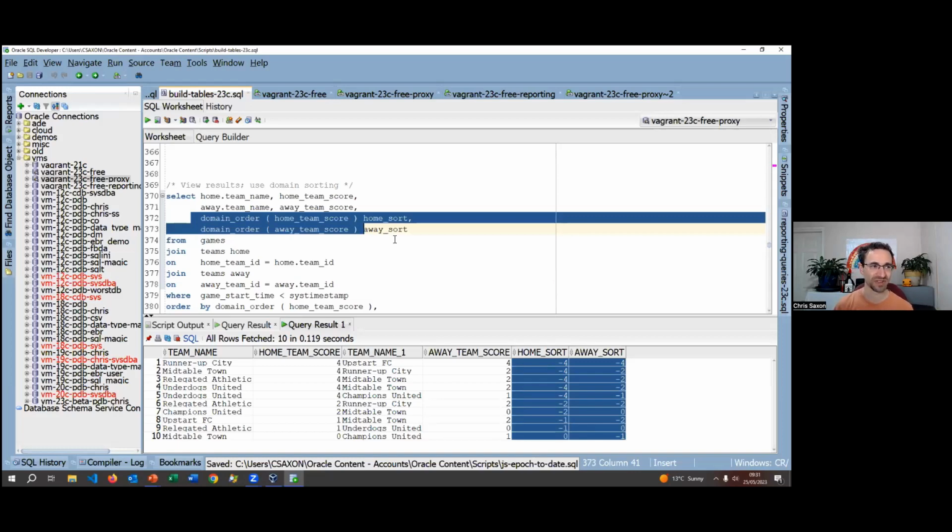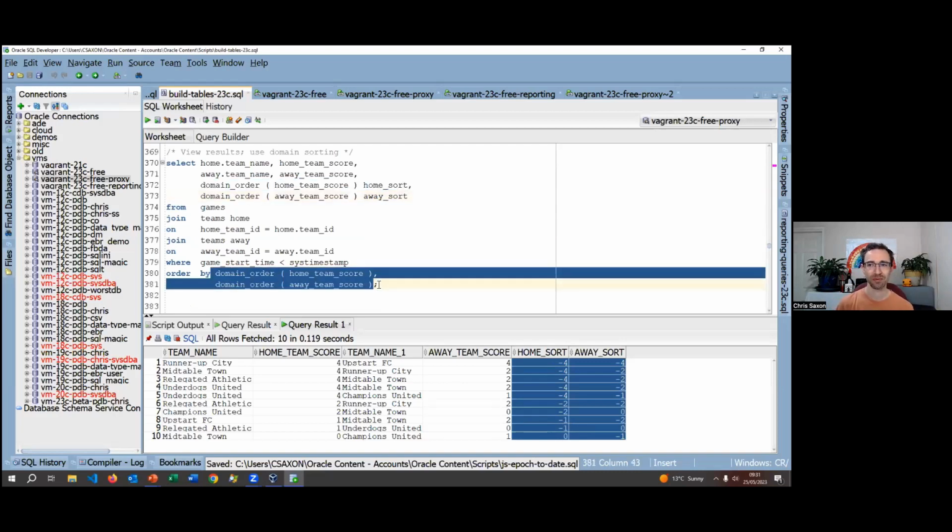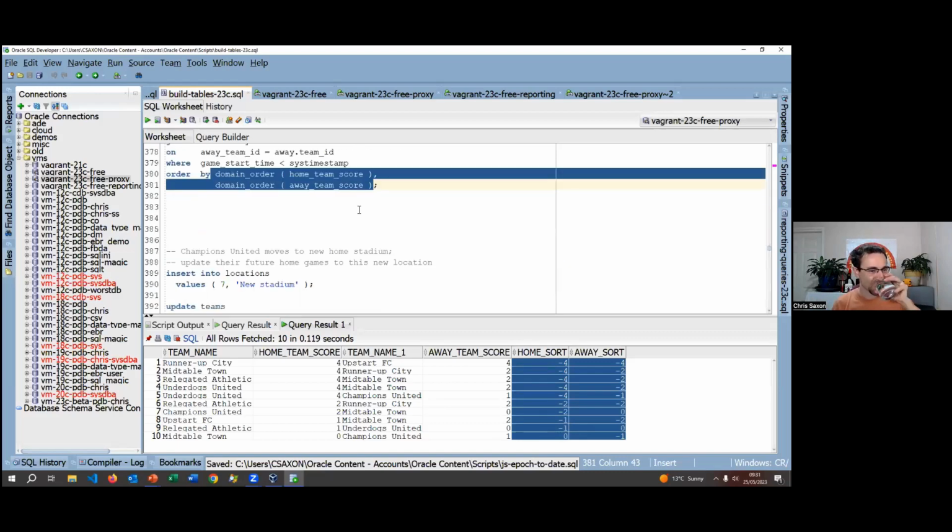So we can use this domain order expression to define custom sorts for these domains, which can be very useful, particularly with multi-column domains where you want complex, non-standard sorting rules. All right, let's move on.